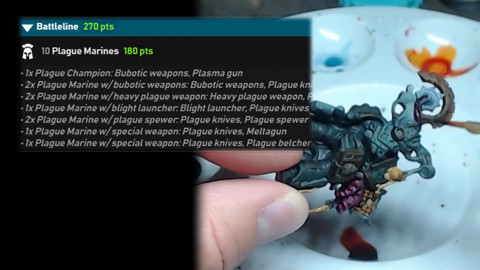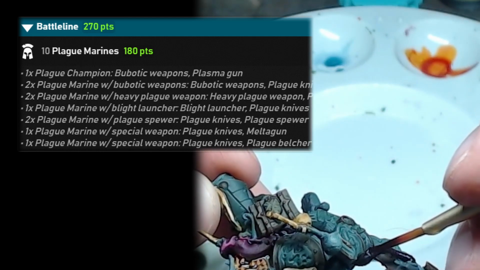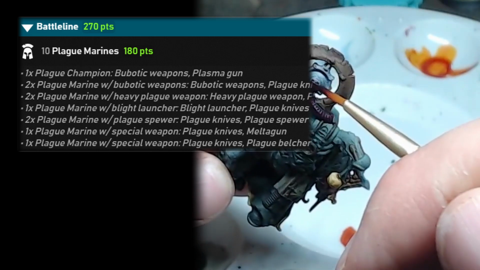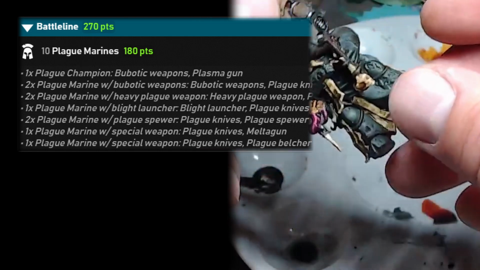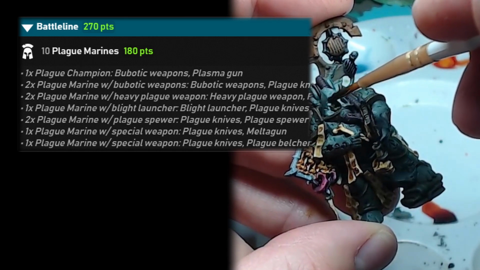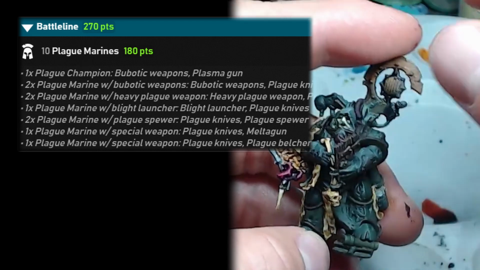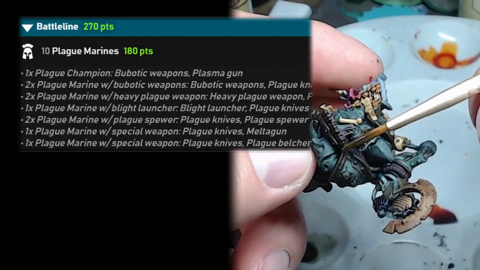So it'll be 1 Plague Champion with the Bubotic weapons, 2 Marines with Bubotic weapons, which means that they don't have any shooting, 2 with the Heavy. So the Heavies are hitting on 4s normally. That's where I'm really hoping to take advantage of the Tallyman's add 1 to hit, to get those hitting on 3s, because on 4s they're kind of rough. We have a Blight Launcher, 2 Plague Spewers, a Melta Gun, and a Plague Belcher.